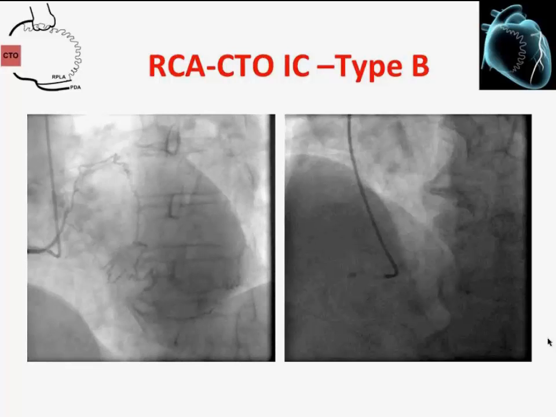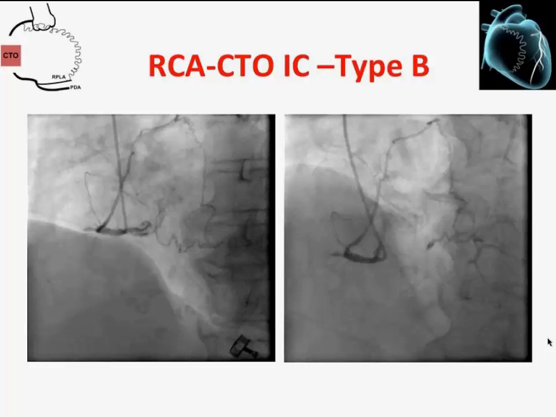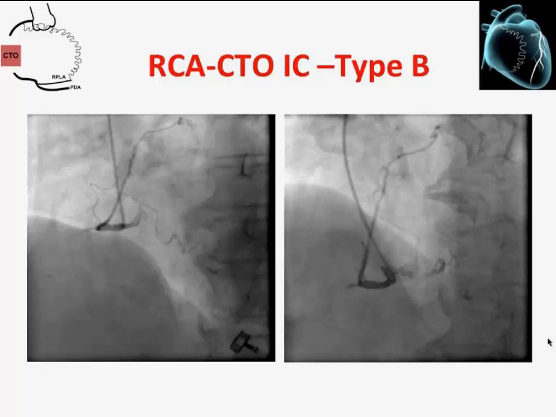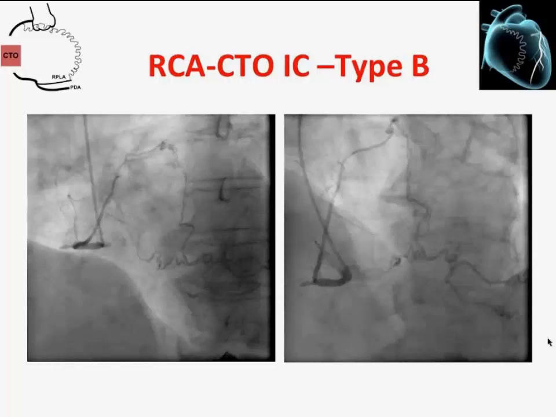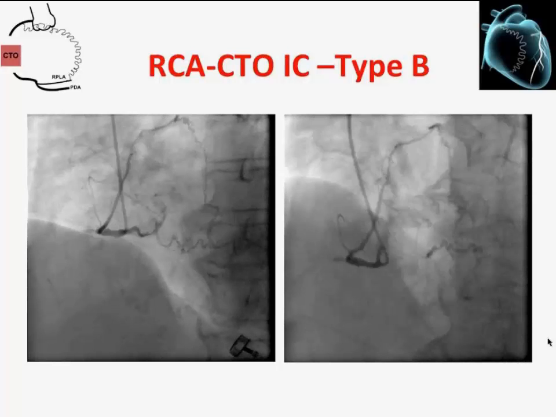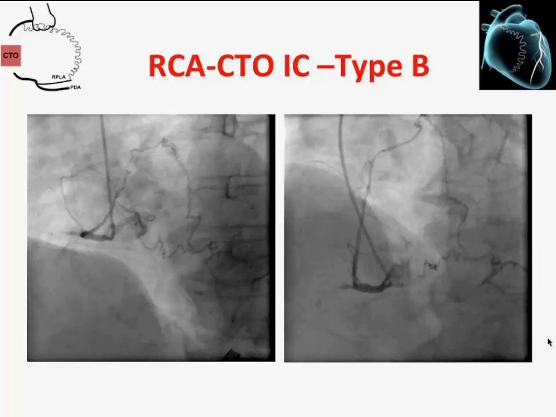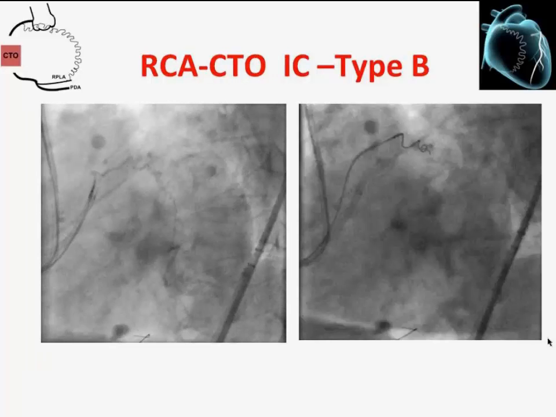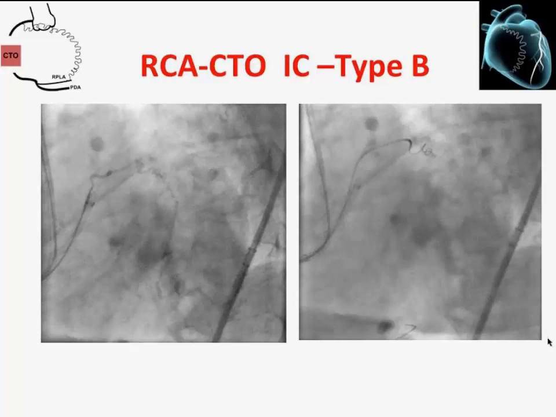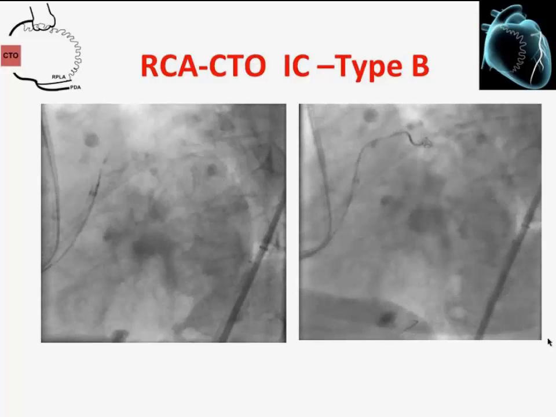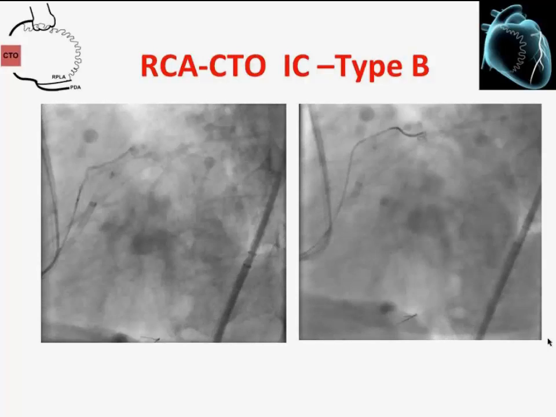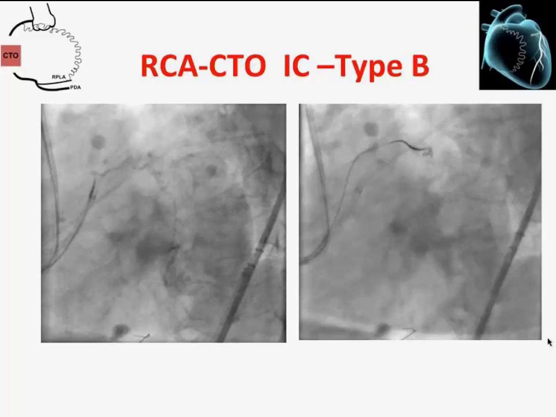So this was a little bit of a different case. This was actually a live case in Stuttgart Heart Live, where I was invited to do this case. Very tortuous epicardial collateral connection. It's a type B connection to the PDA, so a PLD branch. Here you can see a super selective injection with Corsair, and here you can see the Sion Black wire again. After the third loop, you have so much friction on the wire that you have to be very careful. You shouldn't go on because you don't feel what's going on there.